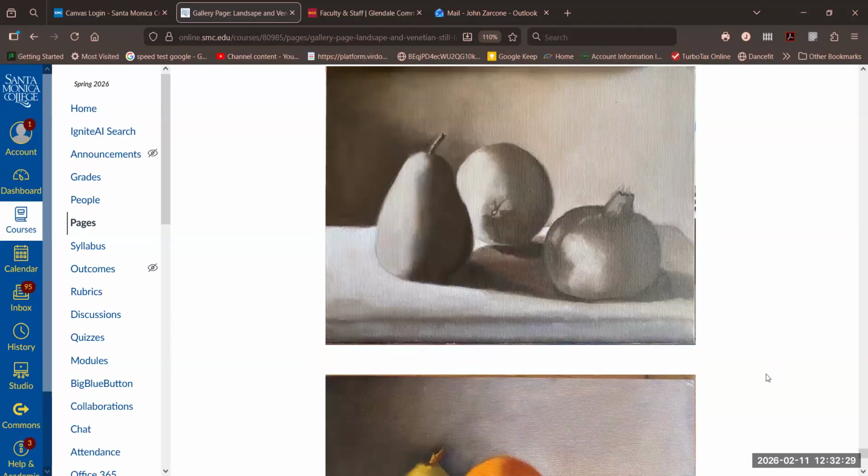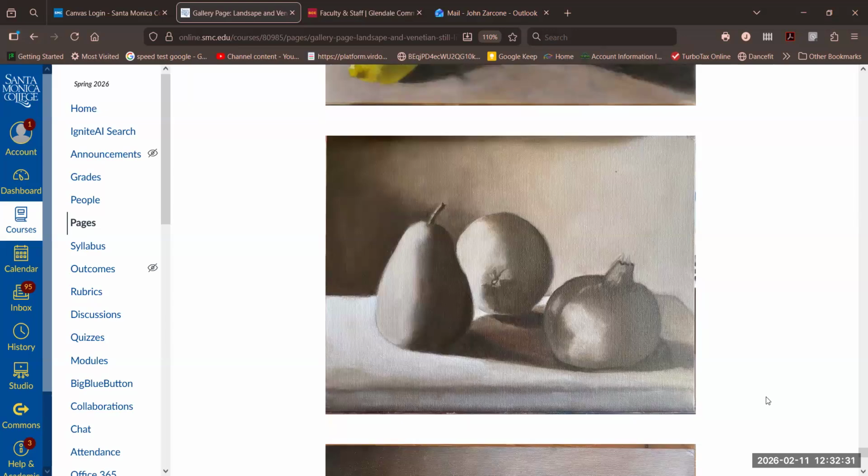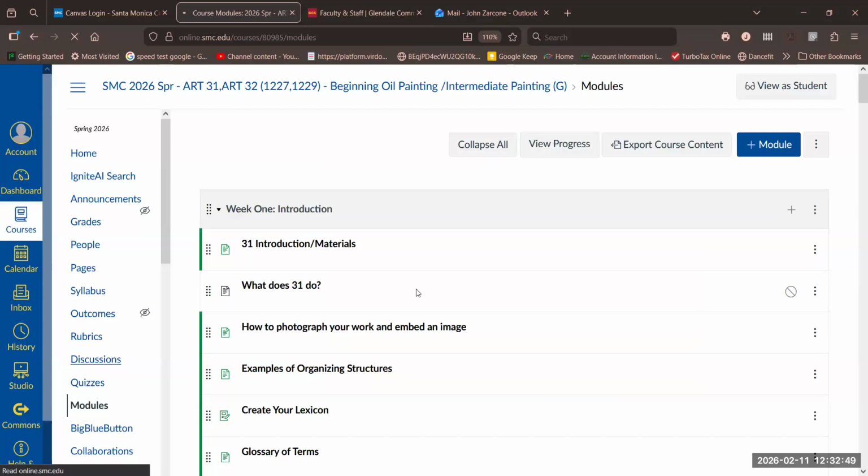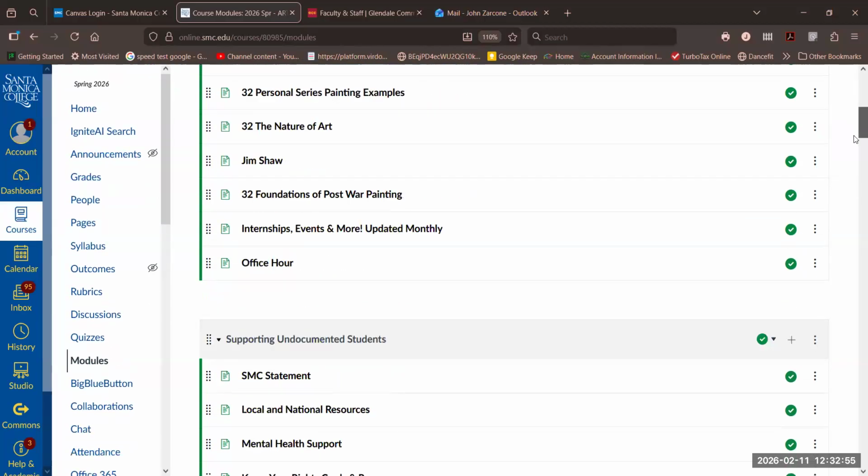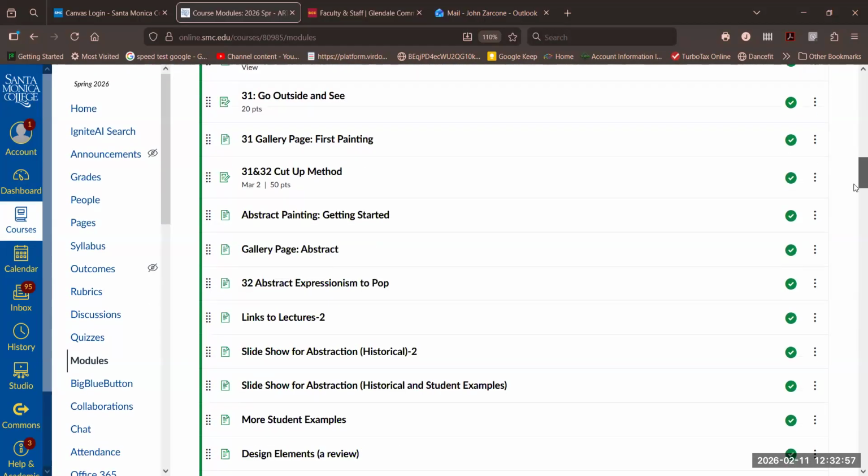So somebody like Ingres, for example, will have an underpainting like this before he is doing his figurative paintings, such as Grand Odalisque. So if you know what that painting looks like, there's a version of it that looks like this too. Okay. So that's the second and third painting, and then we're going to see the homework painting, basically. So that is going to be the image collage painting.